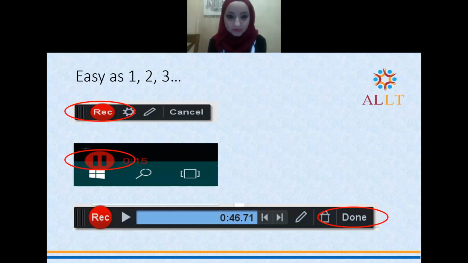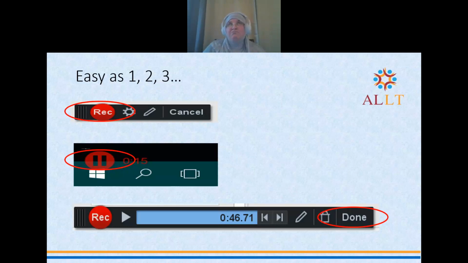It was, and the good thing about this is that it was very intuitive for me. This is the first time I had ever used any screencasting program before, and within, I would say, a couple of hours of playing around with it, I felt comfortable to upload and do my videos. And the sound quality for this was really good.